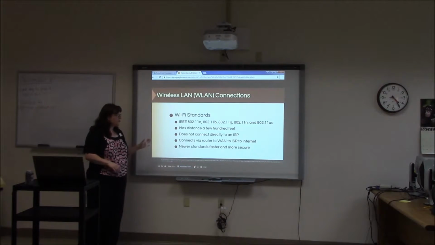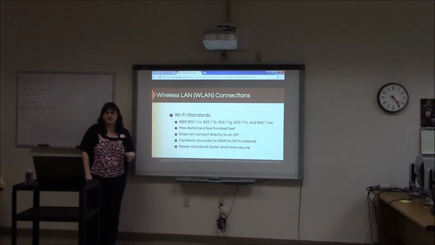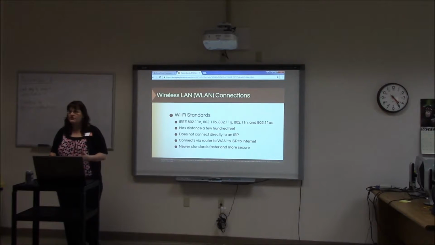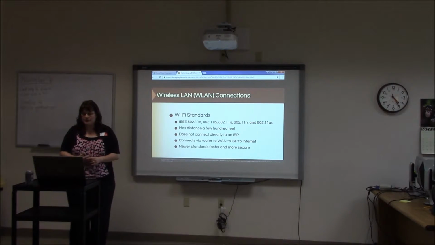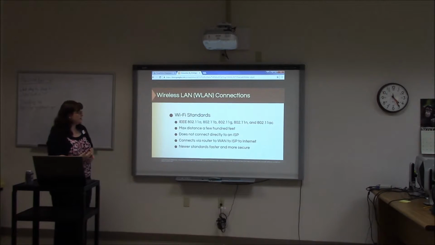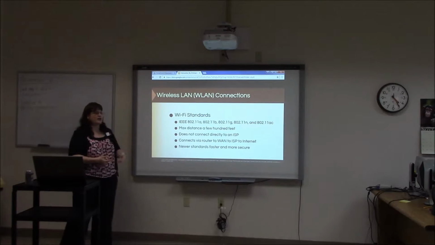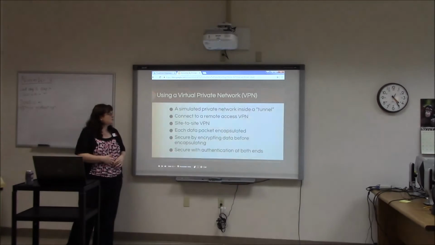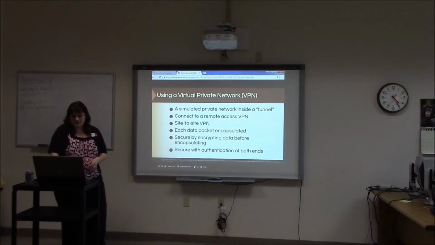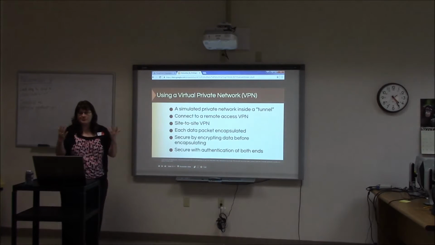Wireless LAN connections, this is where we see our Wi-Fi standards. Again, in networking, we'll go into this in much, much more detail. It doesn't go generally further than a few hundred feet. If you want to go further than that, you have to have access points that you put around the building for that. It does not directly connect to the ISP. It connects to the router, and the router connects to the ISP. But Wi-Fi becomes faster and more secure as time goes on, and also comes with its own kind of set of problems.